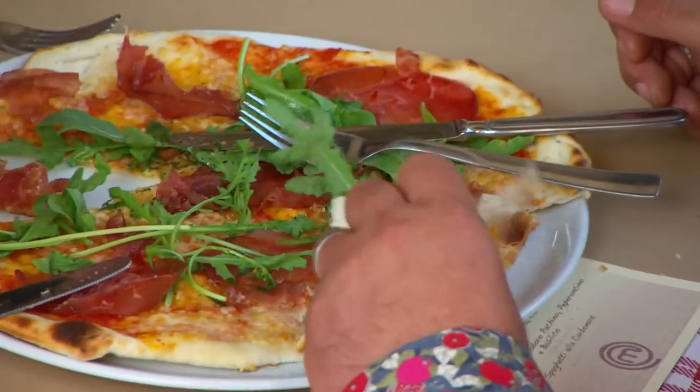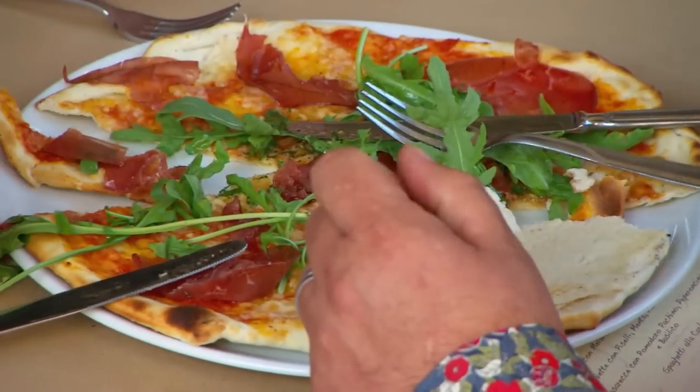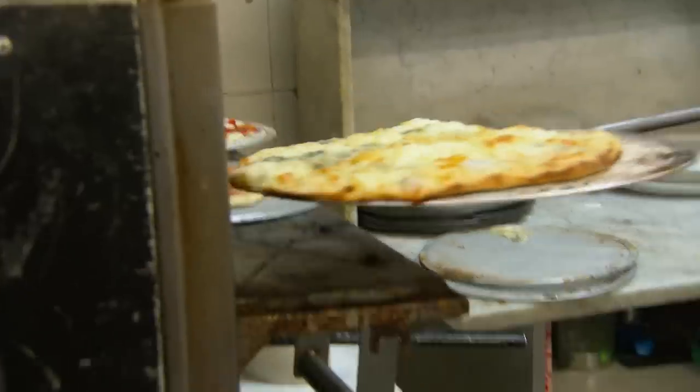Love the oil, love the basil, love the brazzola. Loads of pecorino, so you get that saltiness. And nice little fresh spritz of rocket over the top. So, good flavours. You wouldn't be disappointed in terms of flavour.